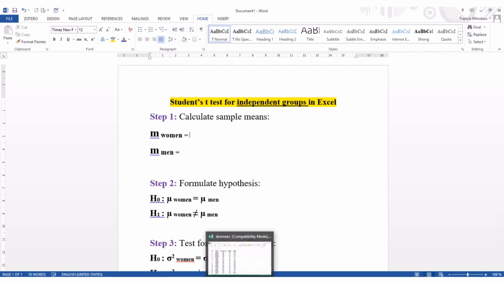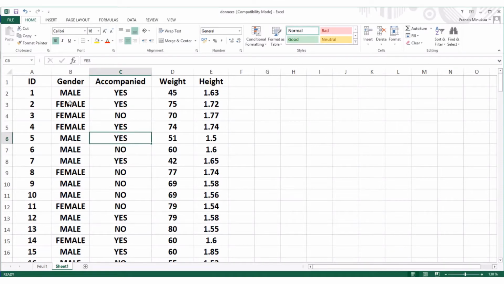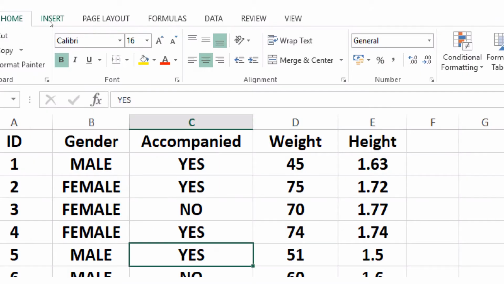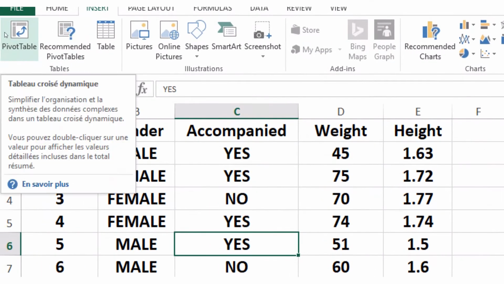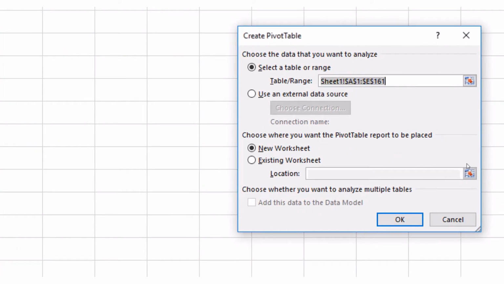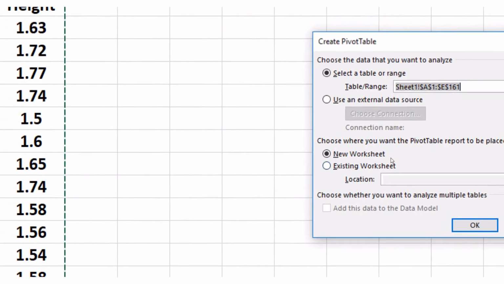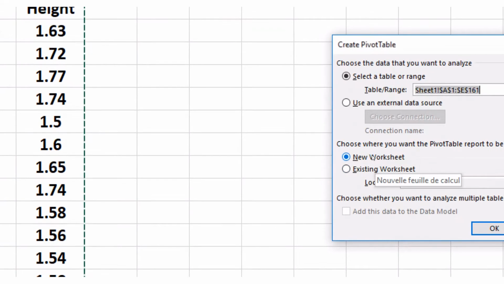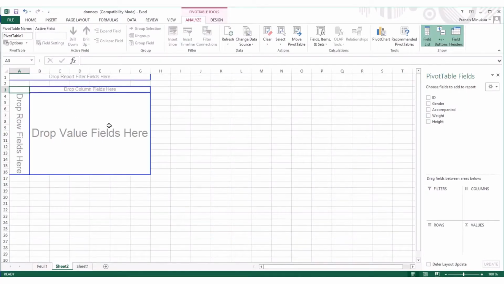To do this, we'll simply use a pivot table. To insert a pivot table, you click on Insert, then you click on PivotTable. Let me zoom. When you click on PivotTable, as you can see, it gives us this dialog box. You could put your pivot table on this page, or on a new sheet. We put it on a new sheet, so just hit OK. It has already set our pivot table on the new sheet. Here it is. To construct the pivot table, it's a matter of dragging fields into the columns and the rows.